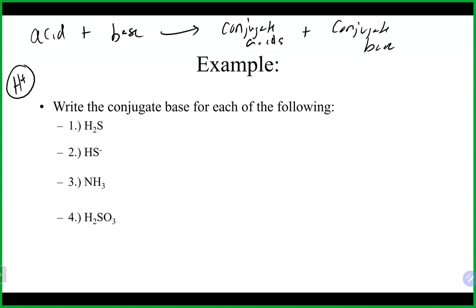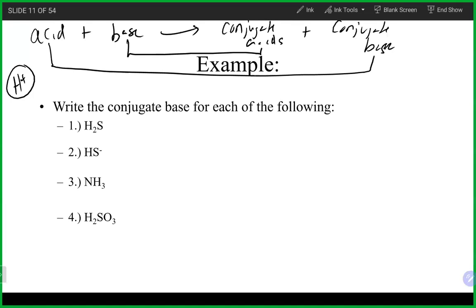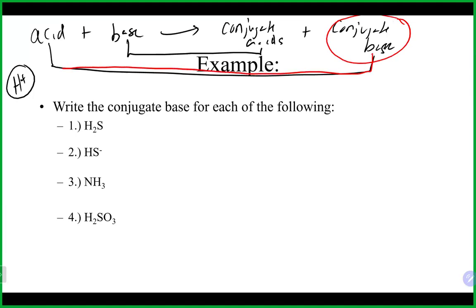And remember that the relationship here is the acid on one side is related to the base on the other. Base on one side is related to the acid on the other. So if you are not sure what you should do, but they did ask you, like they did here, to write the conjugate base, that means you want to end up over here, which means if you think about it backwards, everything that you are looking at is an acid.